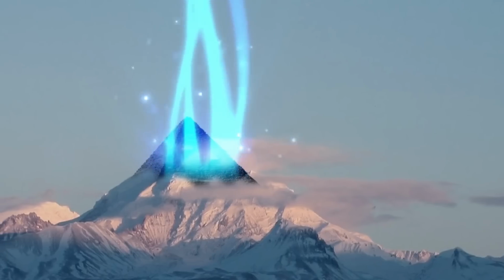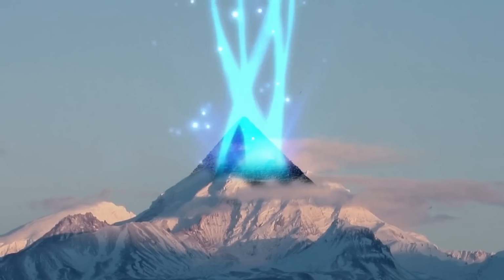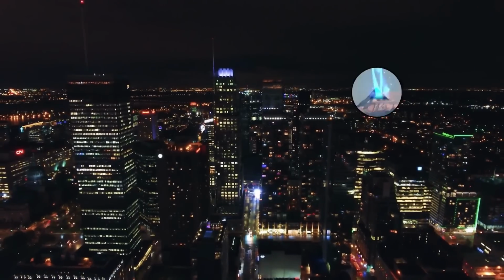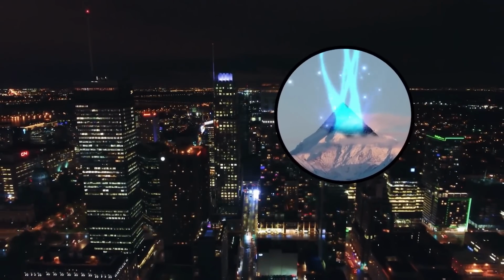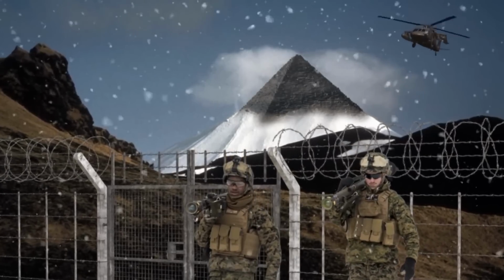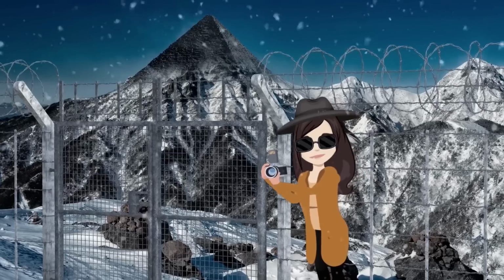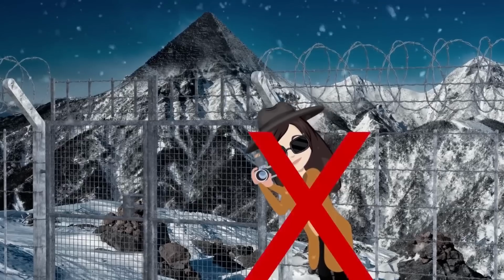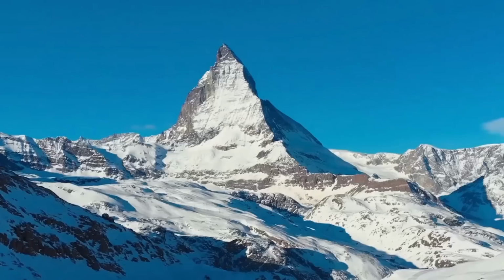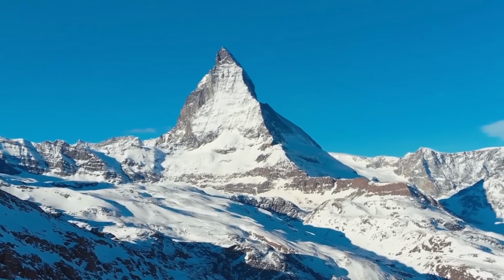She and her colleagues believe the pyramid was used by aliens as a type of energy generator that doesn't require any outside fuel. It creates its very own energy, enough to power all of Canada and Alaska. And this, she argues, is why the US military is guarding it so heavily ever since they found the thing in 1949. However, nobody with any credibility has ever physically seen it. And even if there is a large pyramid underground, who's to say it's not a natural rock formation? At this point, it's anyone's guess.